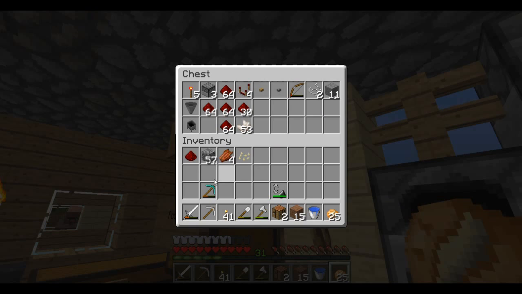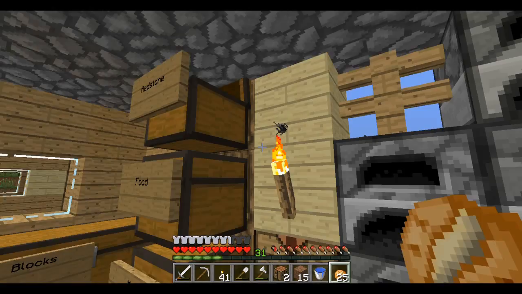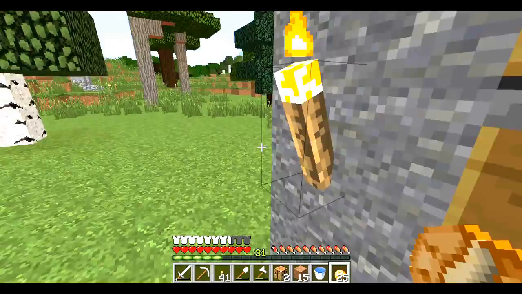I got some nether quartz. That's the only thing I've really done in the nether, is went through and then just grabbed the quartz real quick, came back and built some comparators, so we'll be doing more in there later. Let's see, close the door so no creepers get in. Another portal, my creeper doors, do not like creepers.